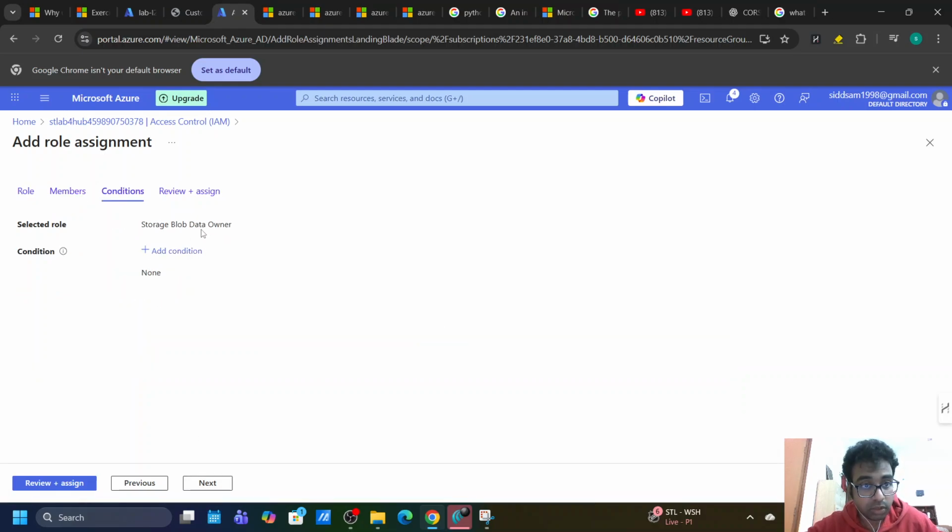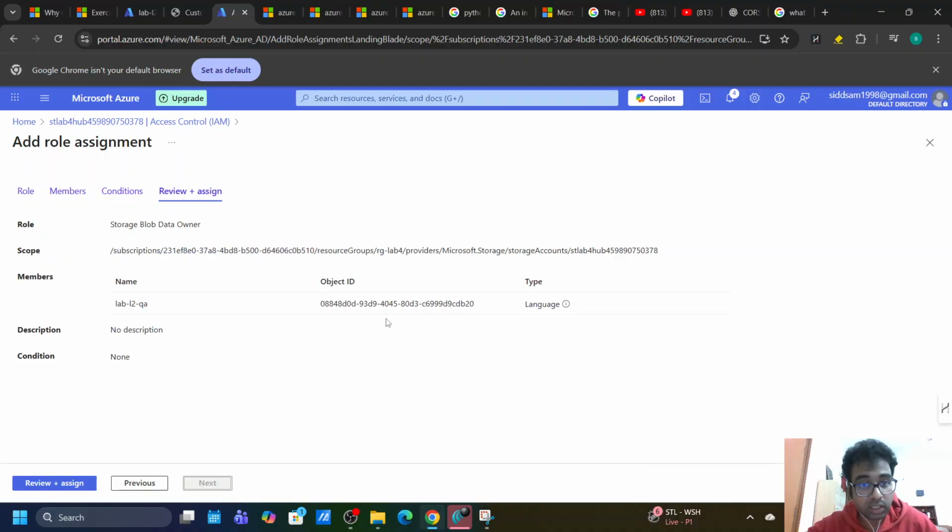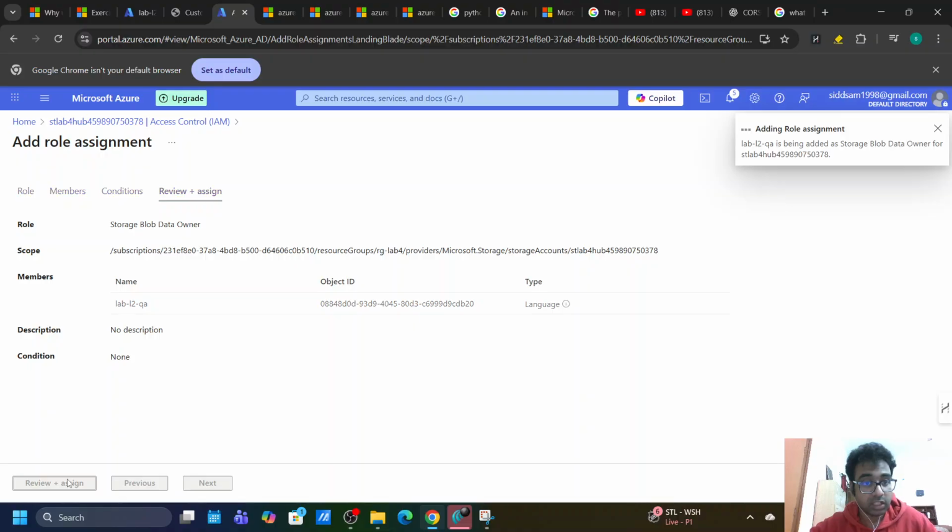This is the storage blob data owner role. Next, review and assign. We can see we have the role of storage blob data owner for our managed identity of the language resource, and the scope is our storage account. Now let's review and assign.